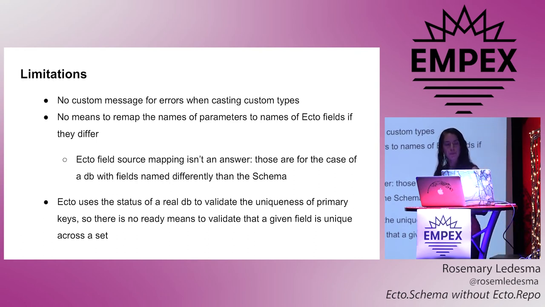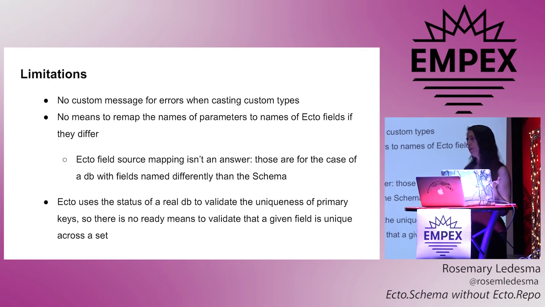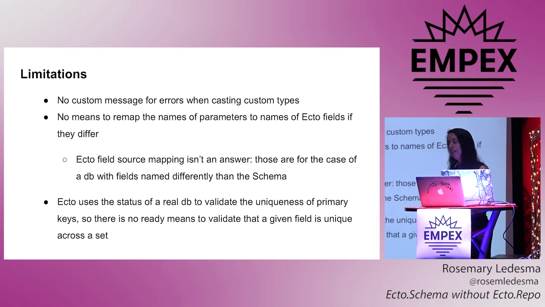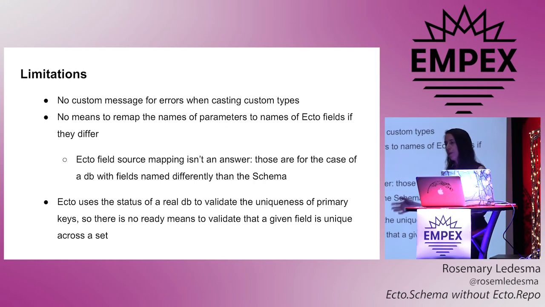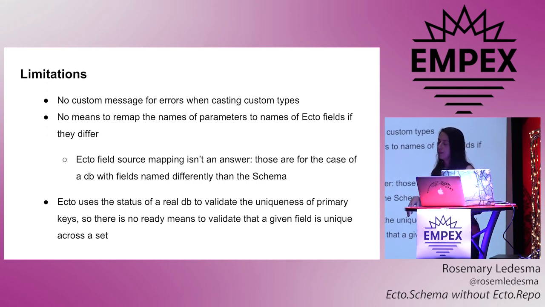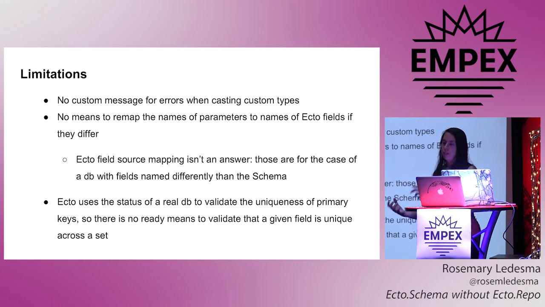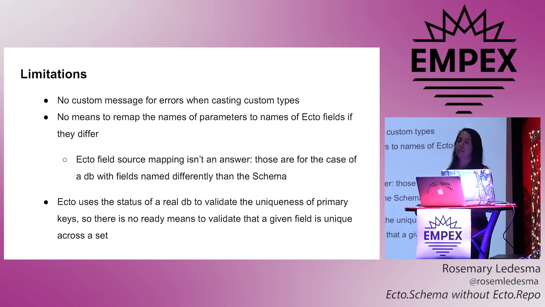Another limitation was working with microservices where I wasn't always able to decide exactly how I wanted the input parameters to be versus the output. Maybe the frontend people want camelCase but I don't want to use camelCase on my side. I looked around and couldn't find a simple out-of-the-box solution for remapping parameters, which was surprising. There is something called field source mapping in Ecto, but that's a red herring — it's actually for when you want a disparity between the naming in your schema and the naming in the physical database, not for renaming before an insert.